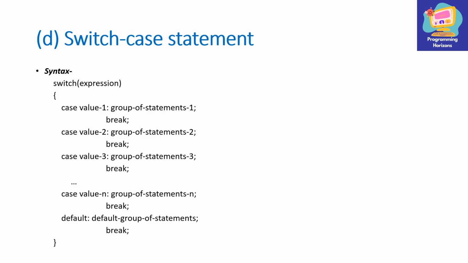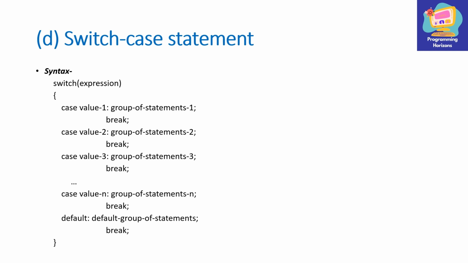The switch case statement is an alternate version of the if, elseif, else statement. Here, first the expression mentioned along with keyword switch is evaluated. Whatever the resulting value comes out to be is matched against all the case values. Suppose it matches with value 1, then in that case group of statements 1 will be executed. The break statement will make the cursor come out of the switch block.